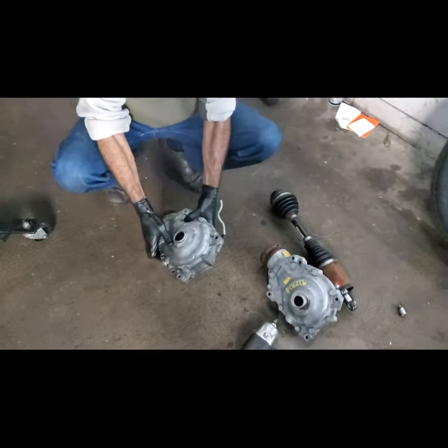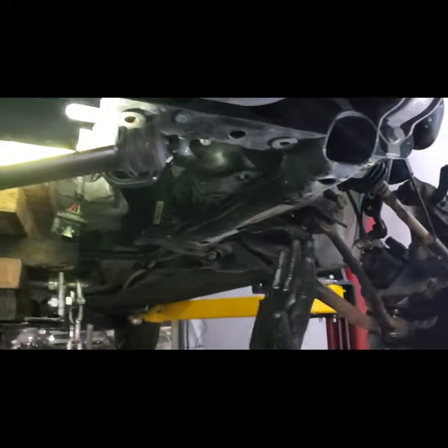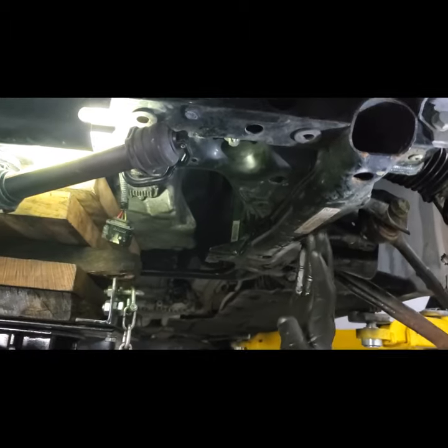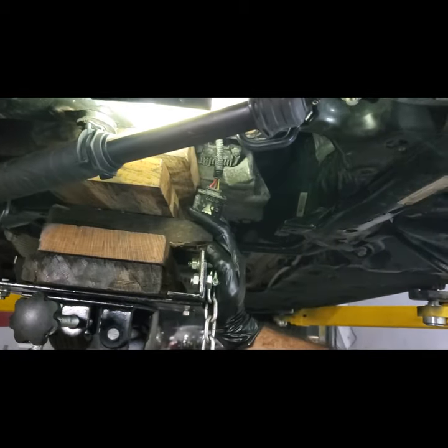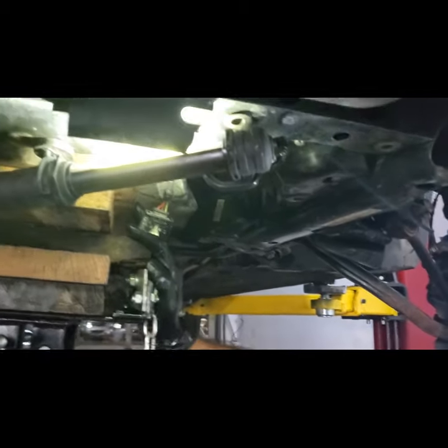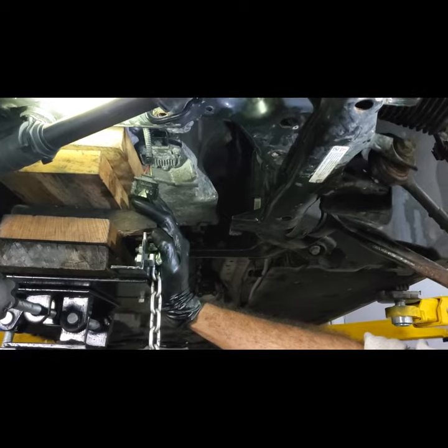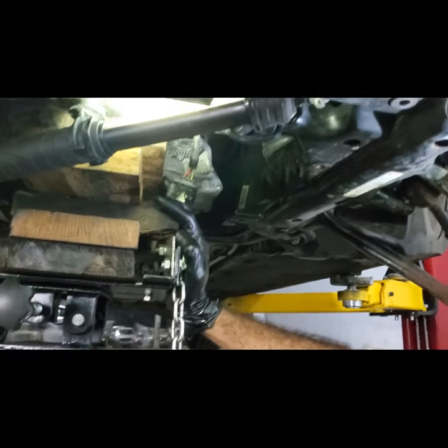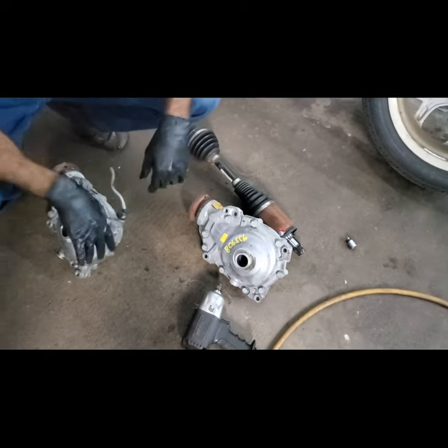Okay, so we finally got it out. Again, I'm going to show you guys. The engine cradle is still intact. We did not remove it. All we did was remove the engine mounts from the top. We just loosened them up. We just removed the bolts so they can move right and left. That's pretty much all we did. A little leverage to give us more space here by pushing the engine on the right side, and we're in business. Let me show you, this is the old one, and we're going to go ahead and put this new one in.